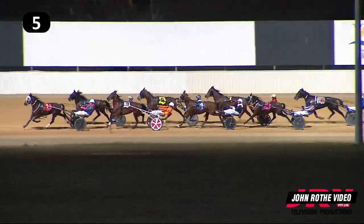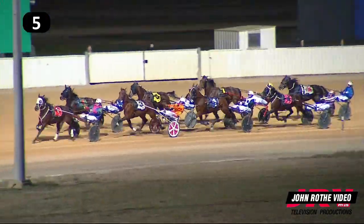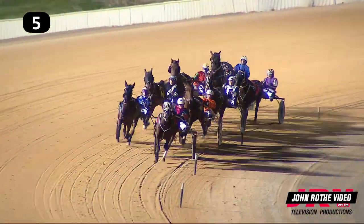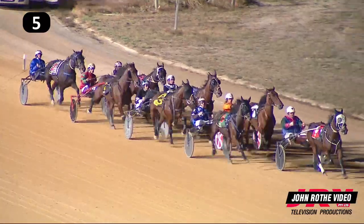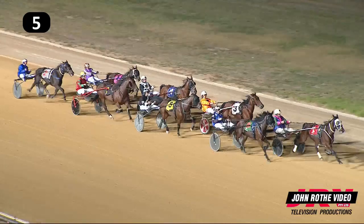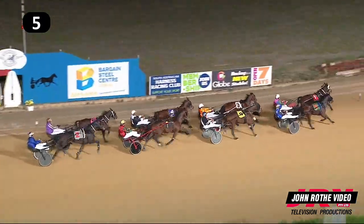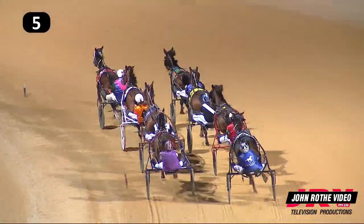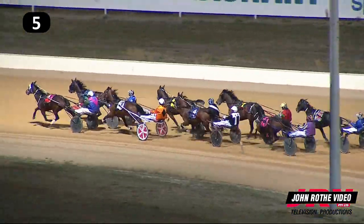Majestic Speed is outside. The speed goes a little bit closer now. Aunty Ethel — the one they've spec'd at a price — third on the inside. Then came Horse of Course, doing everything right, one out one back. Three back the inside, Pies Riding Shotgun from The Male Model. Second last, Lord Chancellor pulling a bit now on the inside. And last of all is Balmoral Hall. So 34 even that first quarter. Our Spitfire's certainly having a picnic in the lead, and brings them down to greet the judge, clear by three metres. 6:50 to go. 33.8 the second quarter — it's a 67.8 half.